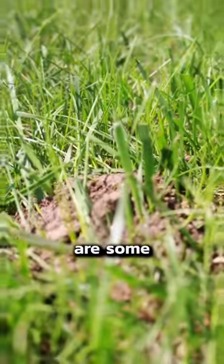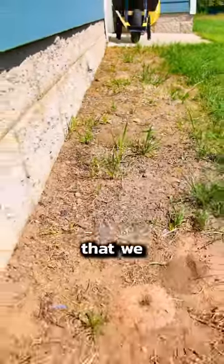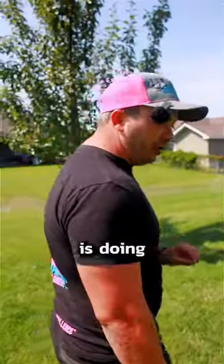All right, as you can tell, there are some anthills left in the lawn. They do not look active. There's about a third of the anthills that we had before. So it looks like the granular is doing a very good job.